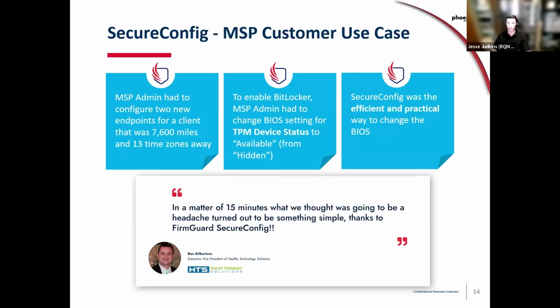So because it's a physical hardware matter and not just a software matter, I don't know how else I would have discovered that had I not found it in FirmGuard or gone and looked up the, I don't know, the model number of that specific laptop and found, oh, there it is in the feature list.